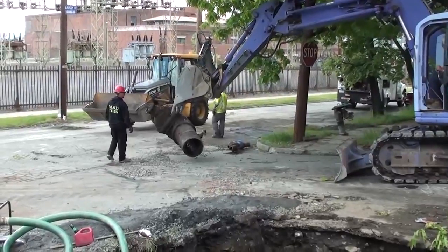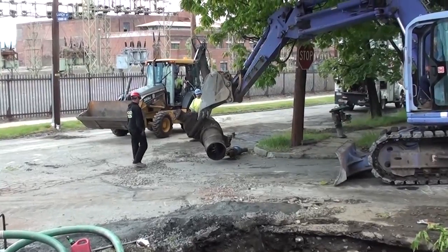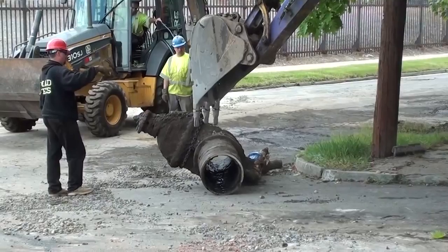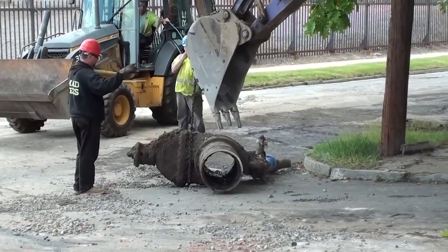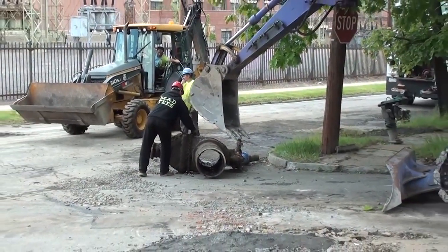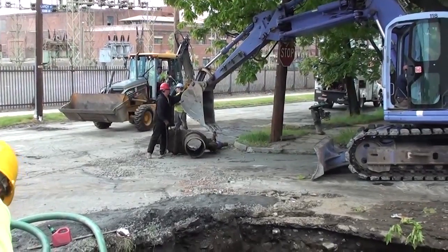This is the old section of pipe after being removed from the ground. On the left side of the pipe is the butterfly valve. On the right side is the 4-inch bypass line, which many on the scene suspect was the part which failed in the first place. It is important to note that because of the water stoppers which were put in place before the process began, even a pipe this large could be removed from the ground without interrupting Pennsylvania American Water Company customers.